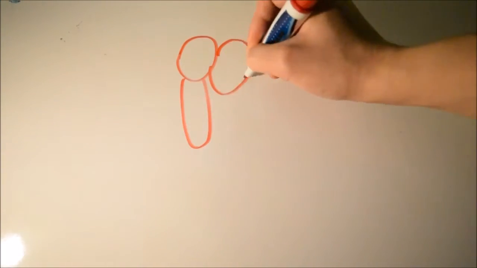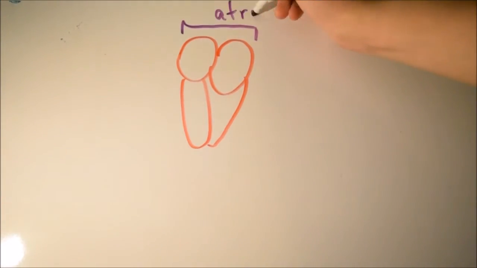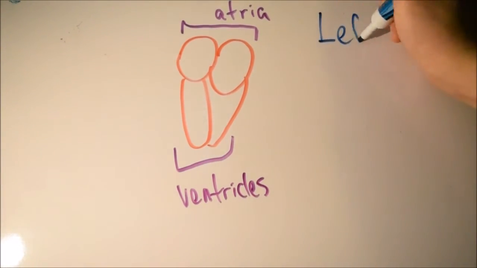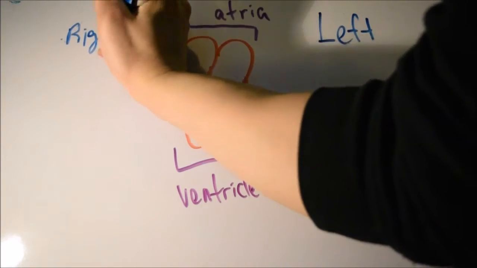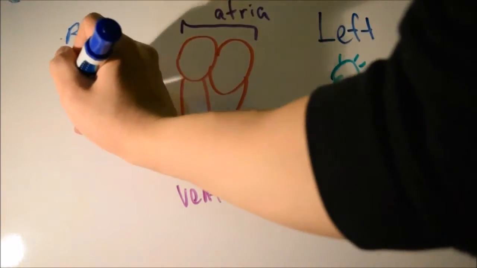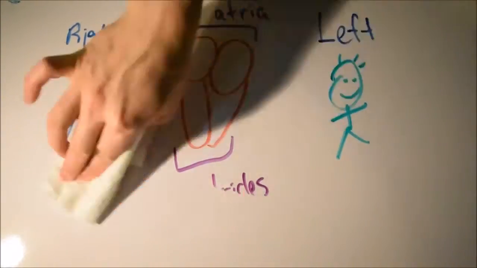So, to begin, we first look at the heart. Our heart has 4 major chambers. The top 2 are each known as the atrium, collectively known as atria, while the bottom 2 are known as ventricles. The left side brings blood to the whole body, known as the systemic circuit, whereas the right side brings blood to the lungs, known as the pulmonary circuit.